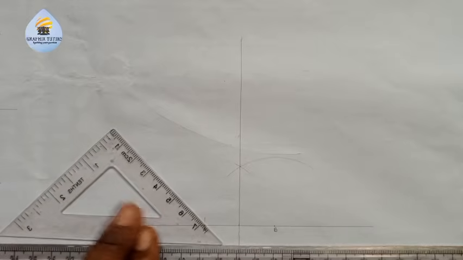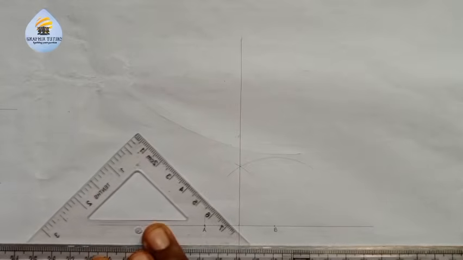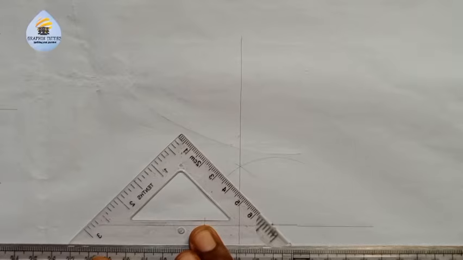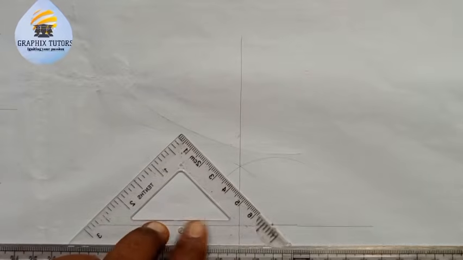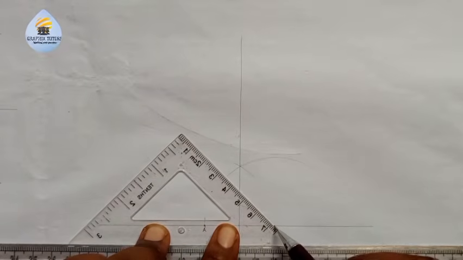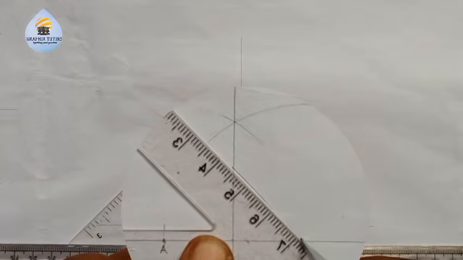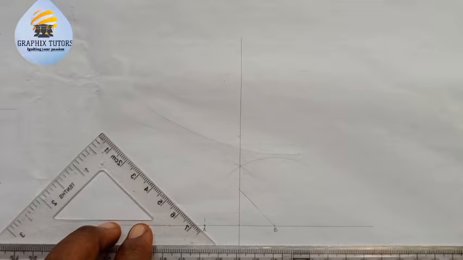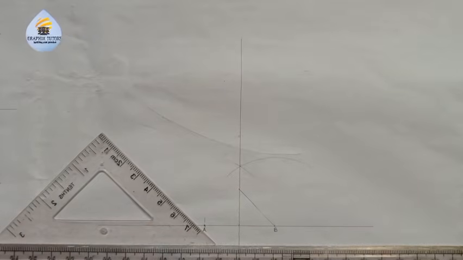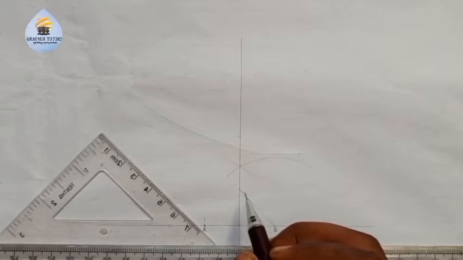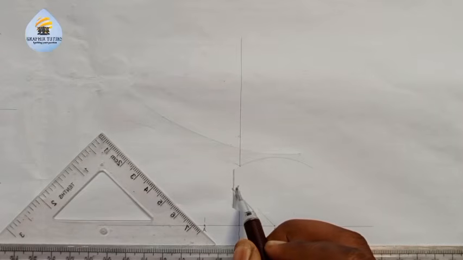And I'll move it until I approach point B. Then I'll draw an inclined line this way that will be striking the vertical line. So where the line is striking the vertical line, I'm going to call it point 4.